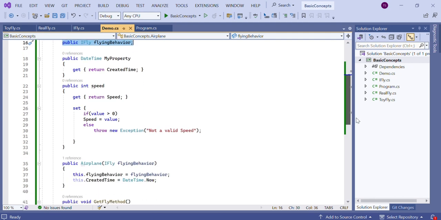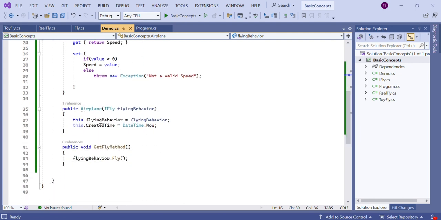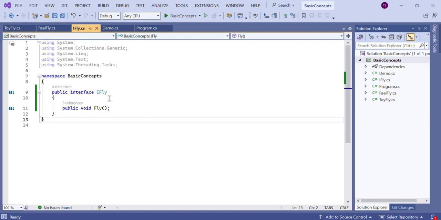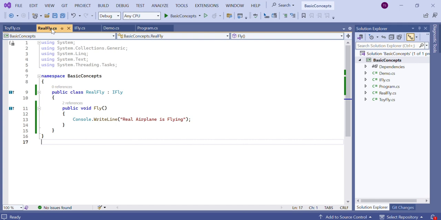Whatever flying behavior they want to set, they will set it, the constructor will set here. Then inside this get fly method, we are going to call this fly. Now what I have done here is I have created an interface iFly which has this fly method. In real fly, we are saying real airplane is flying. In toy fly, we are saying toy airplane is flying.